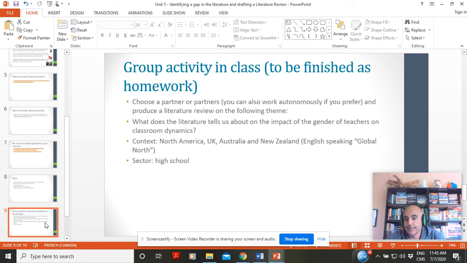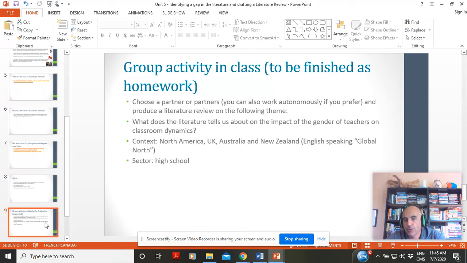It doesn't require too much synchronous coordination. You might want to chat quickly and then break up the work, do it, and come back and put it all together. So you can do it with one partner, with multiple partners, or on your own, and then produce a literature review. I'm not expecting 1,000 words. Try and do about 600-700 words. That would be fine.